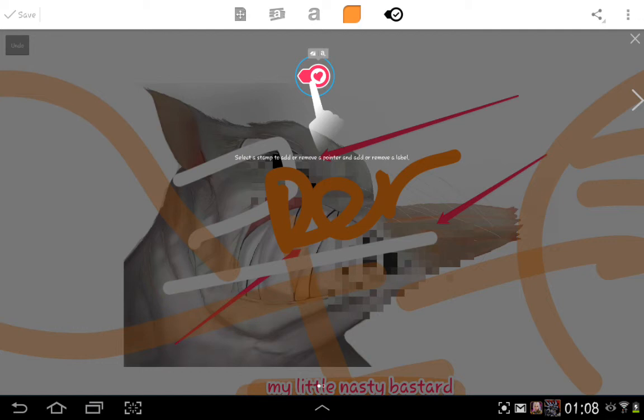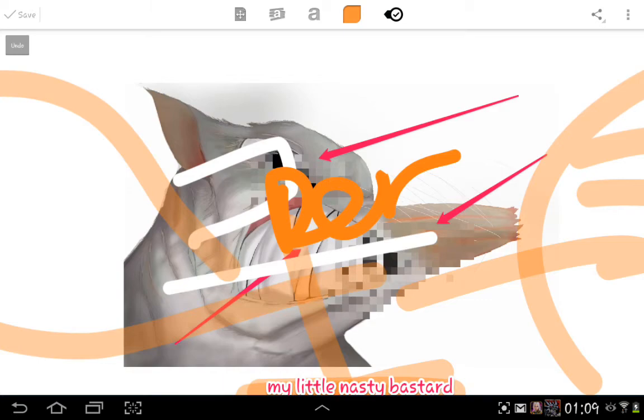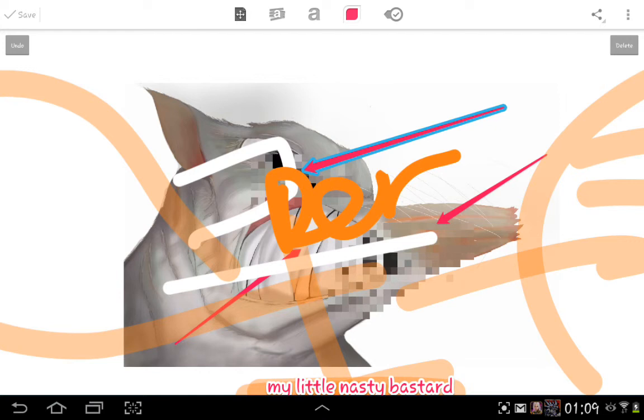Select a stamp to add or remove a pointer and add or remove a label. Okay. Use two fingers to reposition the pointer of a stamp. Let's click that. There we go. There we are. You hold it. So yeah, it's like each bit is on different layers. It's literally just stamps.